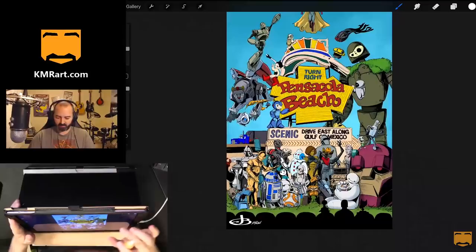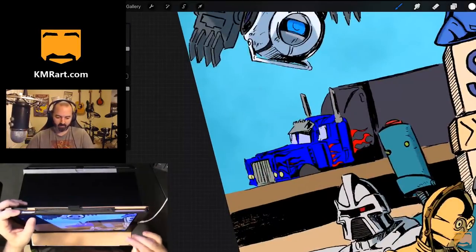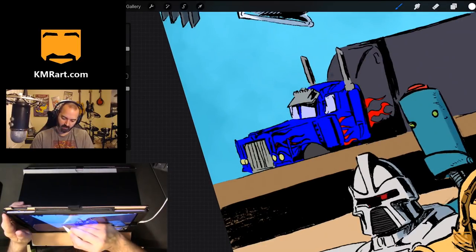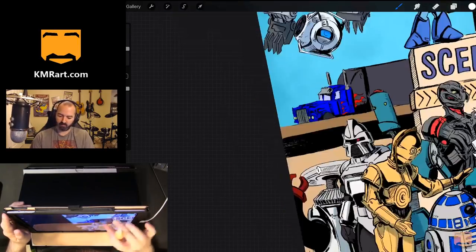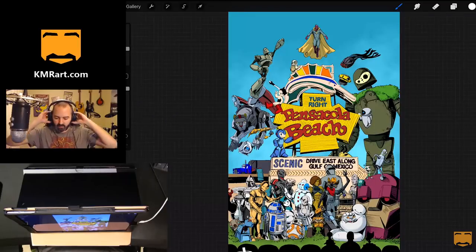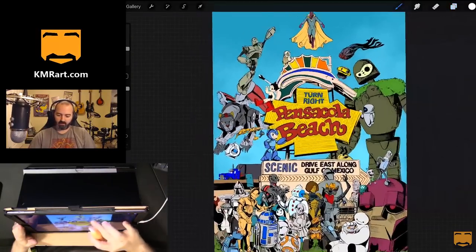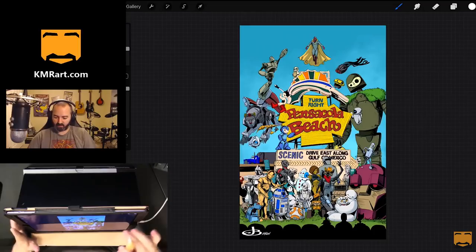Okay, so the first pass on shadows looks like it's finished. There's the truck back here, I forgot about. He's way back here in the back. And this is a blue that's probably too saturated, but it's so far back here. Alright. So that helps tie it together a little bit. I was really concerned before I started this, when it was colored, I don't want it to look like a big fruit salad. So that does help tie it together some, and then the highlights will help too.